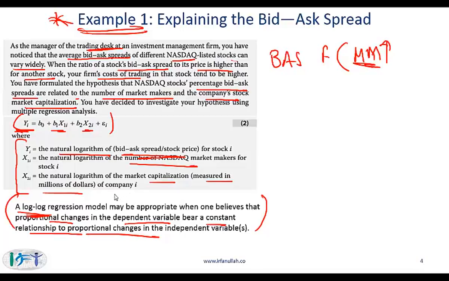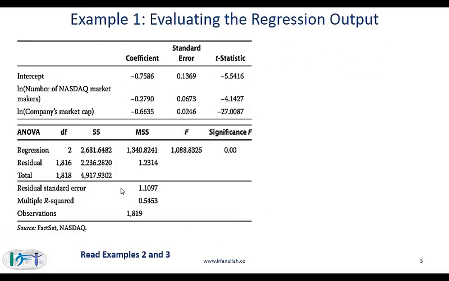So we take the data and feed it to the regression software, and this is what the regression software spits out. I can almost guarantee that you will see something like this on your exam, because you are looking at a regression output and then you are looking at ANOVA, analysis of variation. You will have to interpret this. And I'm going to walk you through the most important aspects of this output. This is the intercept term, and then what do you think this term is? Minus 0.21. This is B1, the first coefficient, the coefficient associated with the market makers. And then this is B2.